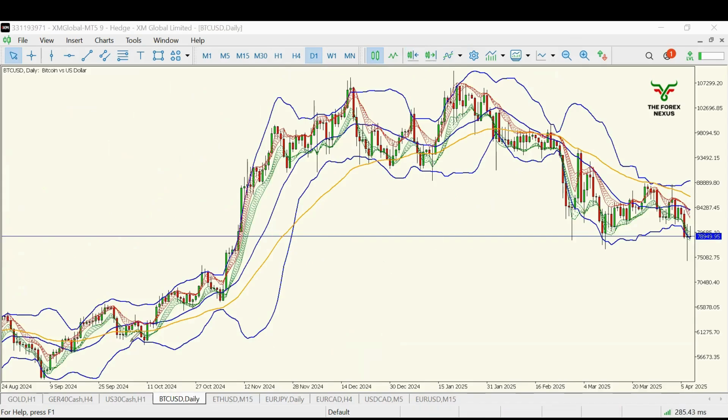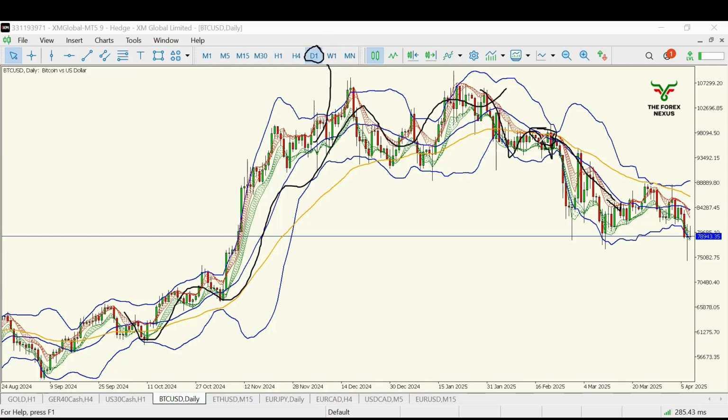Suppose you can see here from this area market was moving higher high, and at this point we got EMA breakout, then retest, then down, again down, up. But at this point you can see, guys, market broke the EMA 50 crossover on mid BB. That means we got a strong bearish trend. Once the EMA crosses over the mid BB, suppose your time frame is daily time frame.